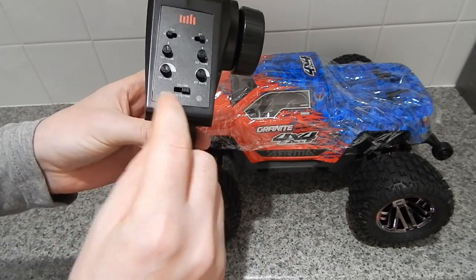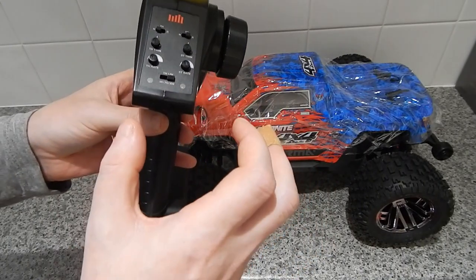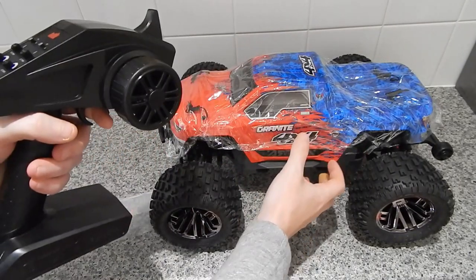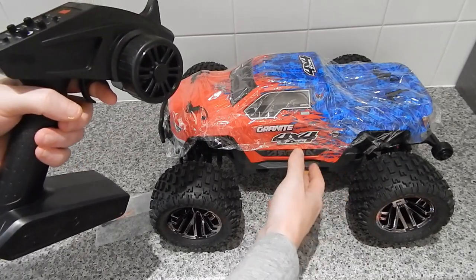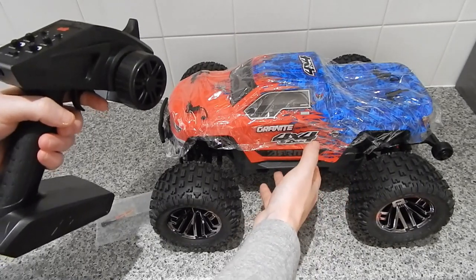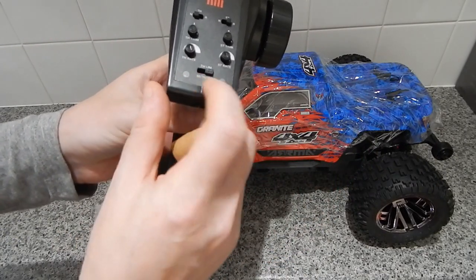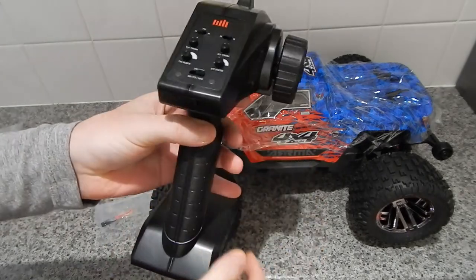Another handy thing is this throttle limiting switch. Now, you probably saw from one of my reviews a different transmitter that has a throttle limiting switch. This thing's a beast. I think it weighs nearly 3 kilos, if not a lot more. We'll have a look at that in a minute. If this thing hits you or hits a wall, it's going to destroy the person it hits or destroy the car itself, and it does 50 mile an hour, so it's good to have a throttle limiting switch so I can reduce it down to 50%, 75% or 100%.